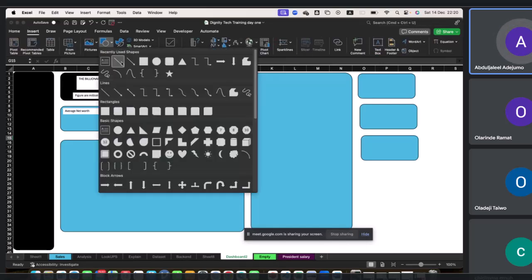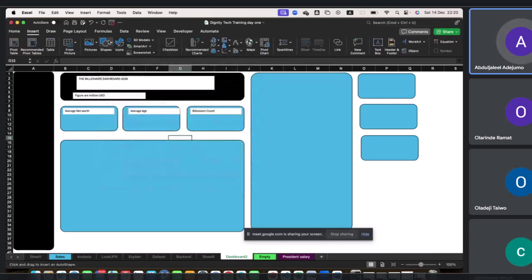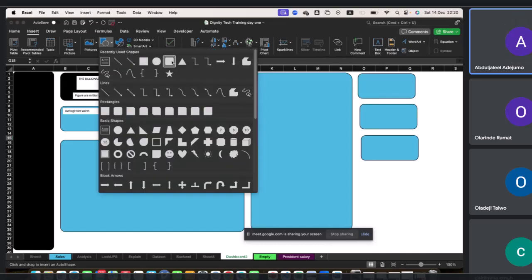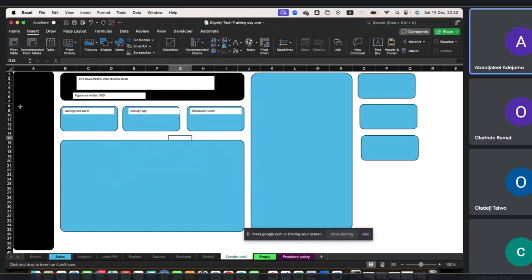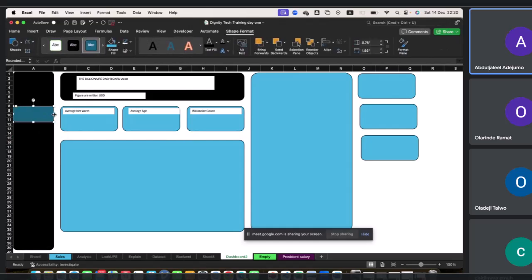Okay, this one also we can put some button here so that you'll be able to navigate between our dashboard and the likes. And change the shape here.